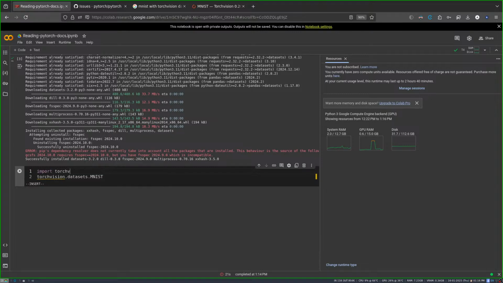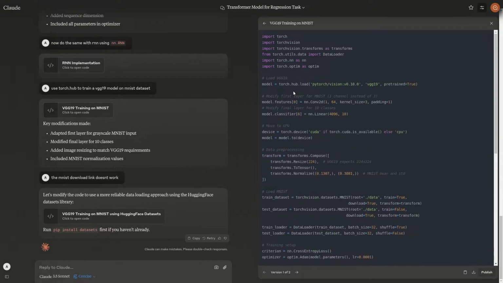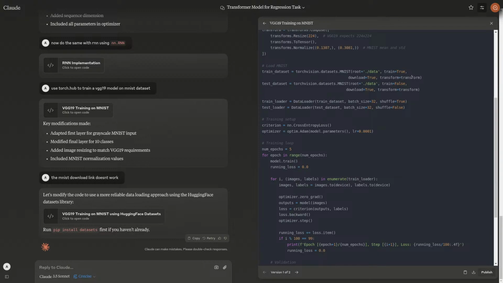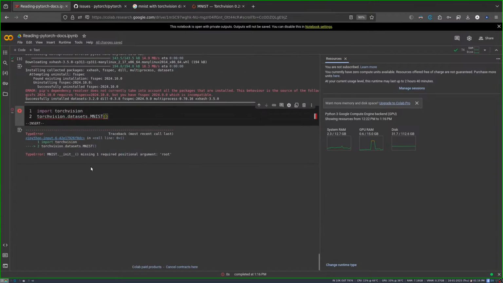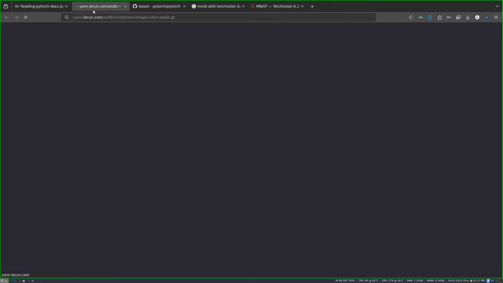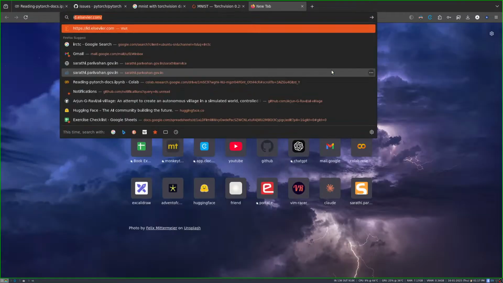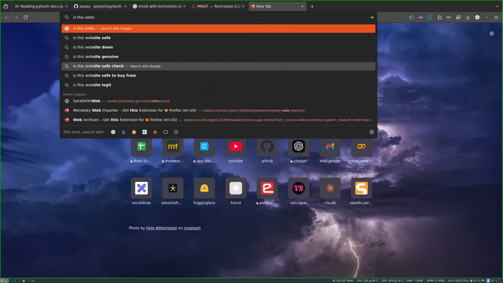Import torchvision. So here, hub dot torchvision datasets. Okay. Is this website down?